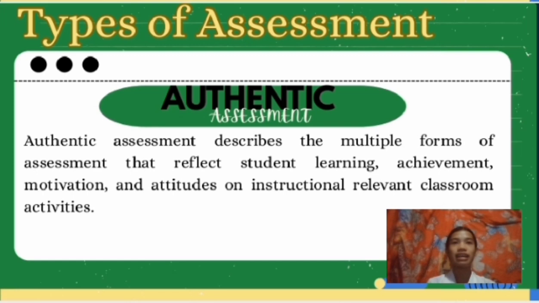Last but not the least, the authentic assessment. Authentic assessment describes the multiple forms of assessment that reflect student learning, achievement, motivation, and attitudes on instructionally relevant classroom activities. So this assessment lets students show what they already know through real life tasks. It focuses on applying what they learn to real tasks like portfolios, performances, or even final projects.